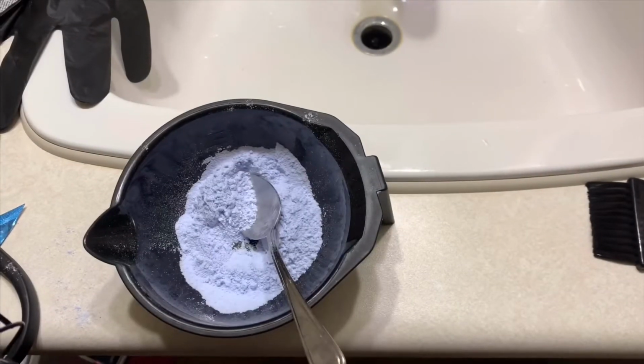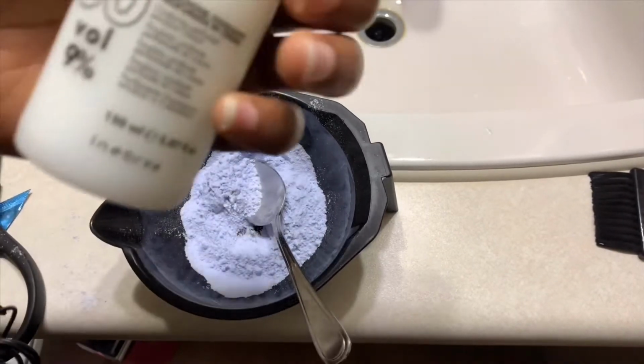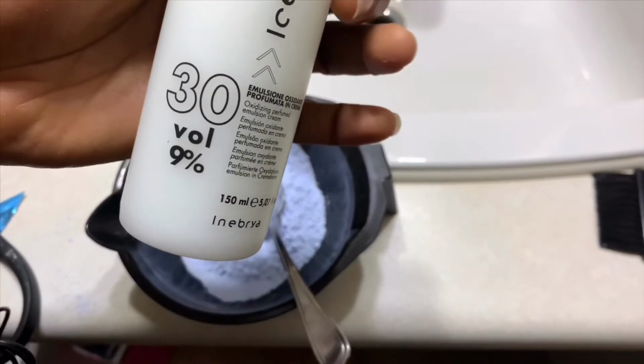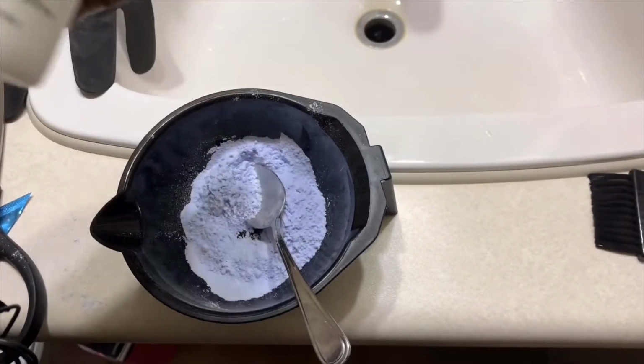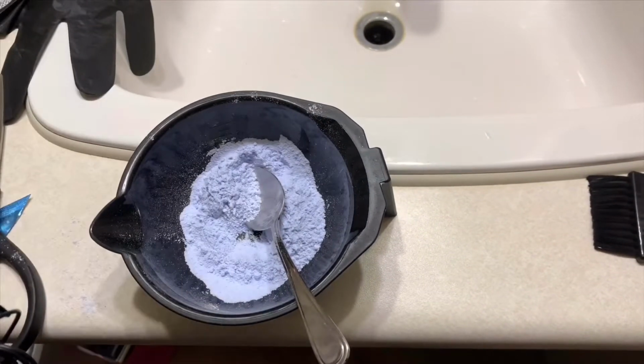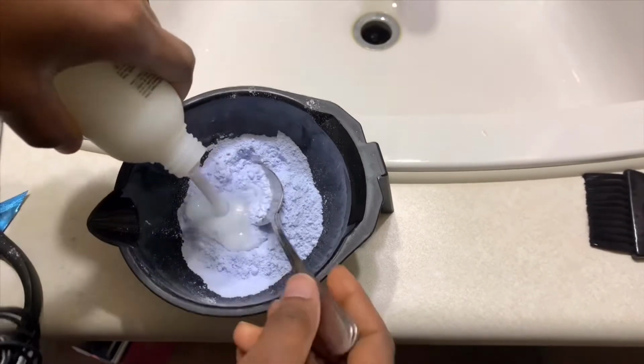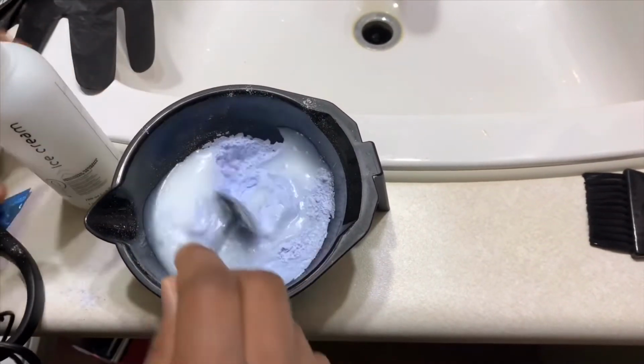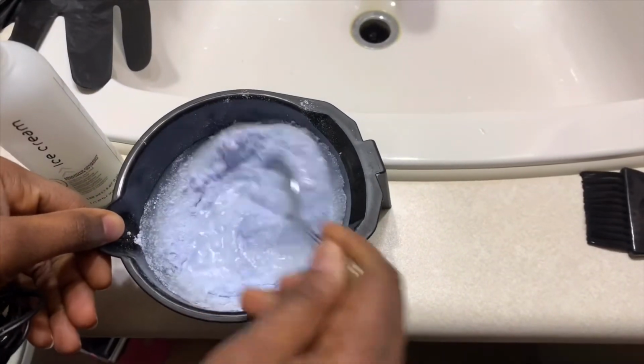Then two, I use the developer. The only one I found in the store was this 30% volume, or whatever it's called, I don't know. I just use this one. I'm going to pour everything into the bowl and then mix that up nicely.